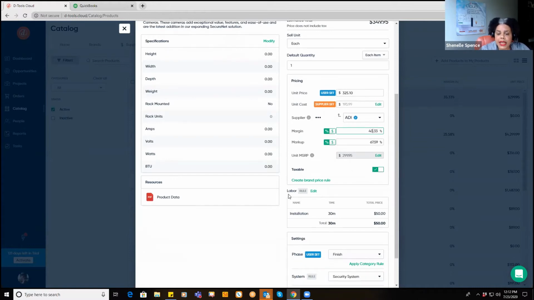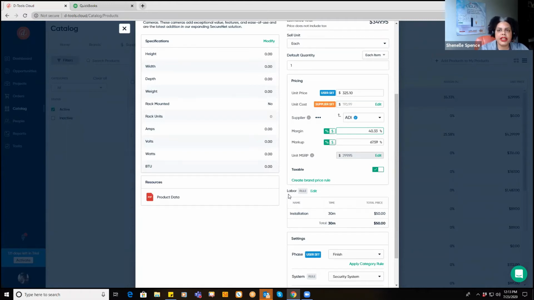Now, in regards to labor, there's a couple different ways that integrators tend to manage how they charge for their time. You can accomplish all of those methods within our application. Our default method is to provide you with a suggested duration of how long it will take to install that particular product. What we've found is that by hard coding labor to the devices in a set it and forget it type of approach, it allows you to work more quickly while dialing it in over time.